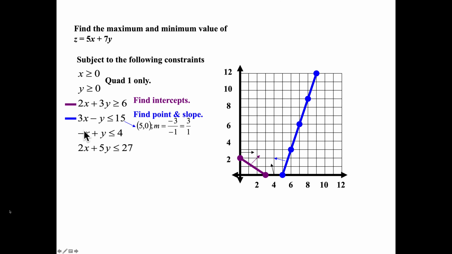Here, the y-intercept is at 4, but the x-intercept would be negative 4. Again, we don't have that, so you have the y-intercept at 0, 4. Opposite of a, opposite of negative 1 is positive 1 over 1, so we have a slope of 1. Start at 4, up 1, right 1, up 1, right 1, up 1, right 1, and continue to fill in the graph.